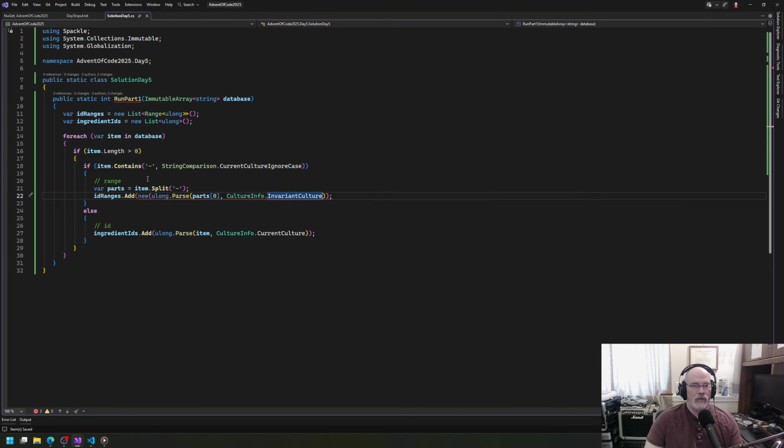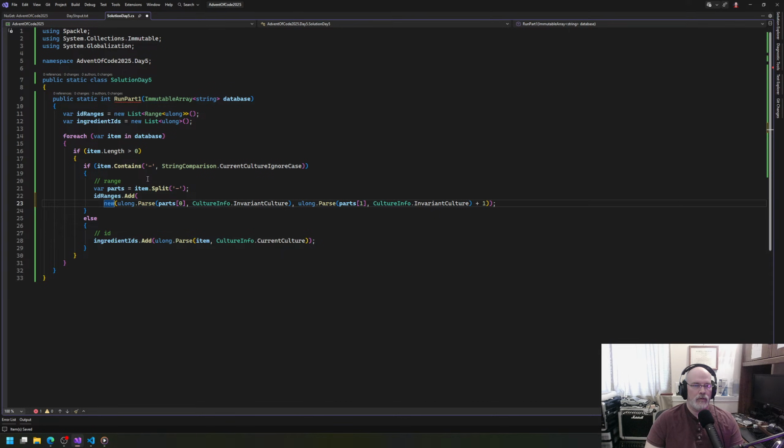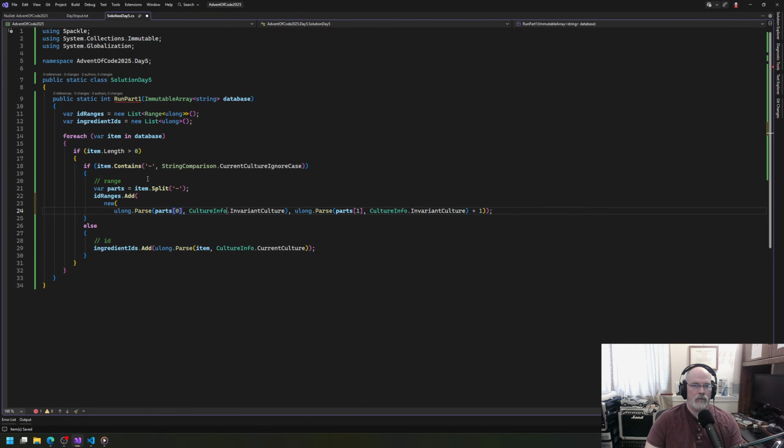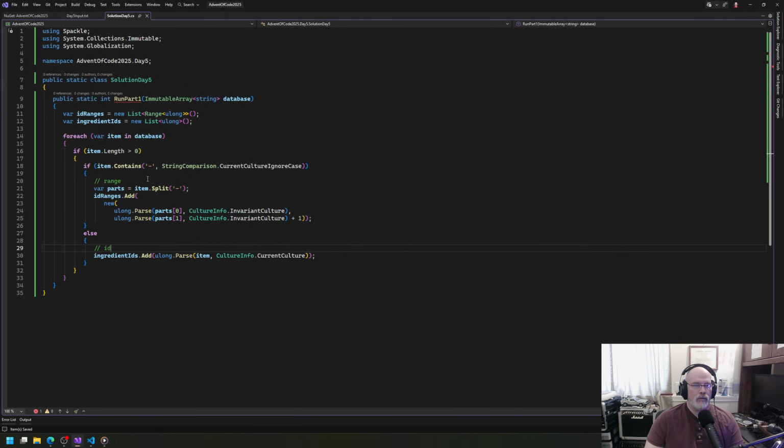Okay, so that gets us the start value, but now we need the end, and we need to make it inclusive. So we need to add 1 to it. And we need it to be 1. There. So that at least parses the content out.